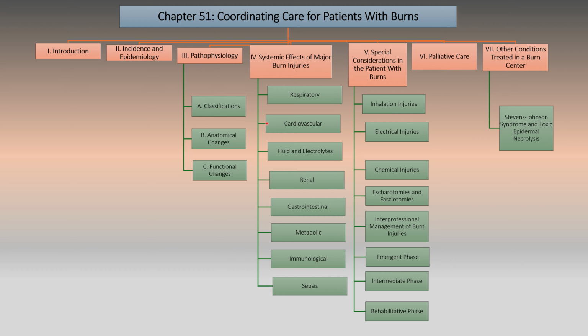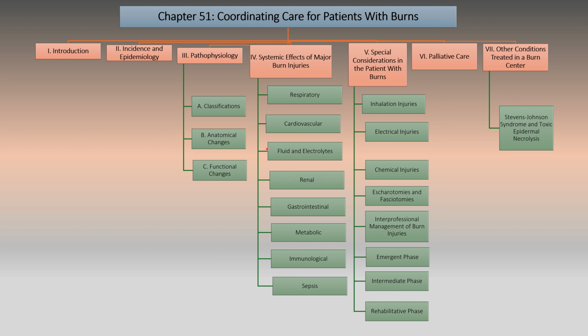Subsequent shift, as fluid is lost to third spacing, the patient may later develop hypokalemia and hyponatremia. Fluid loss source: electrolyte and fluid losses occur through third spacing and significant evaporative loss through the open wound, which can be up to 5 liters per day. Metabolic acidosis: loss of bicarbonate ions contributes to metabolic acidosis.